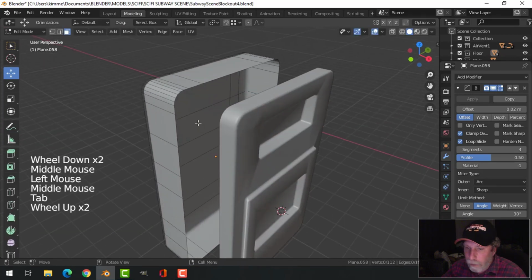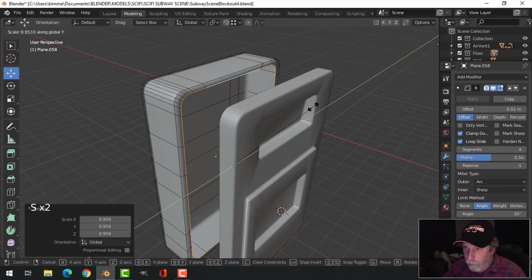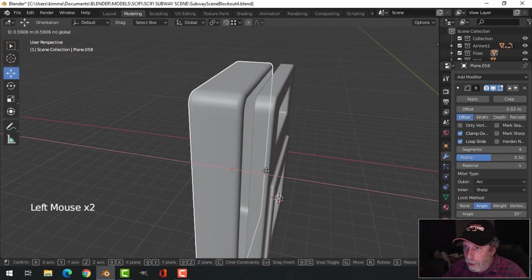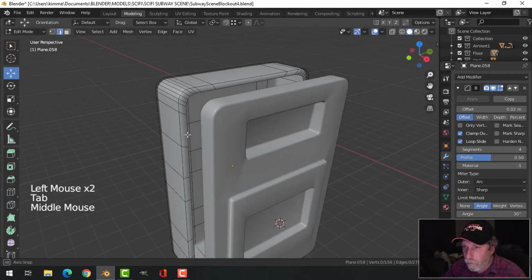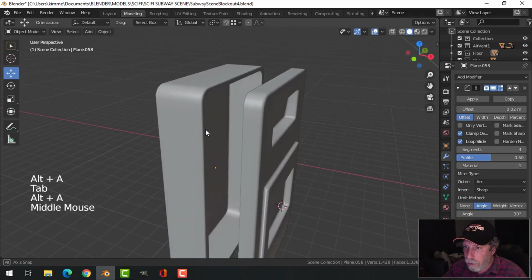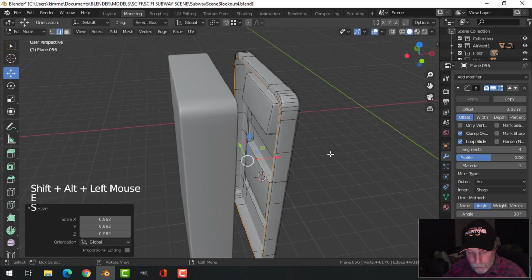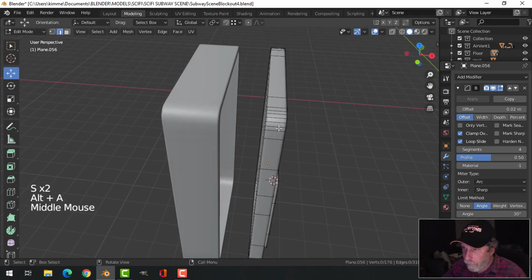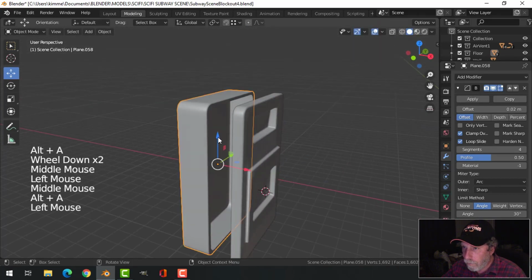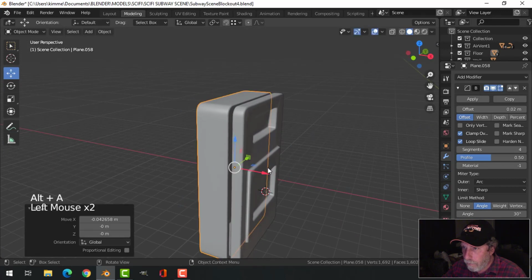Pull that back. And then come into these edges, E and S, and scale this in the Y just a little bit. And we'll see if I don't like that much roundness. I might not want that much roundness. I still want it pretty round. Let's do that. And this one, I'm going to do a similar thing. E and S. And scale in the Y. And this one doesn't have as much because of all the other stuff going on. Let me pull that in. So we got a bit of a break there.